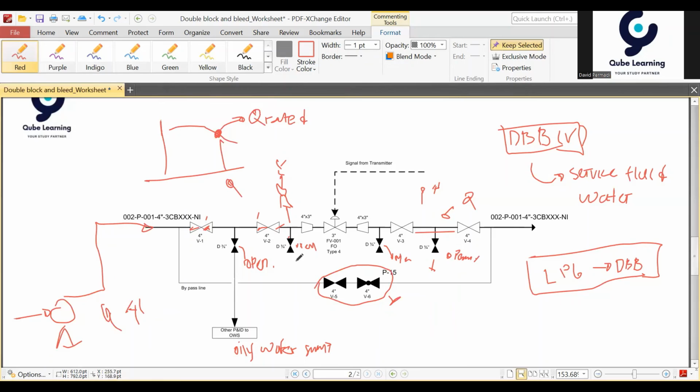This we can say the bypass line is the startup or warm up line of the pump.